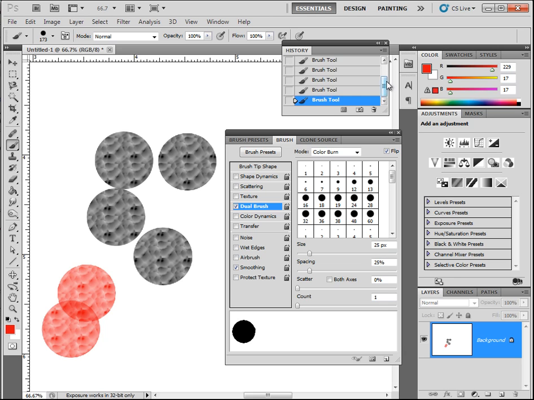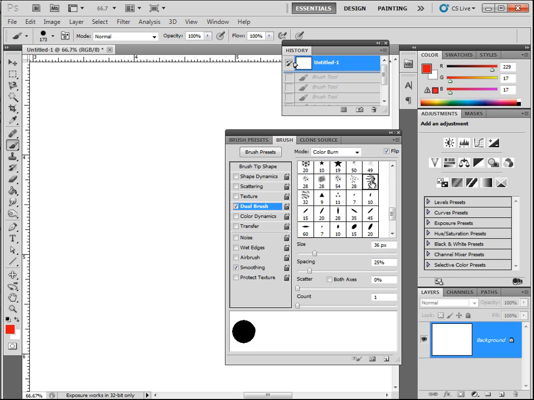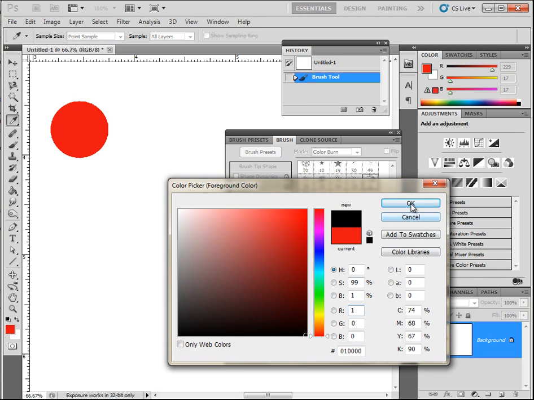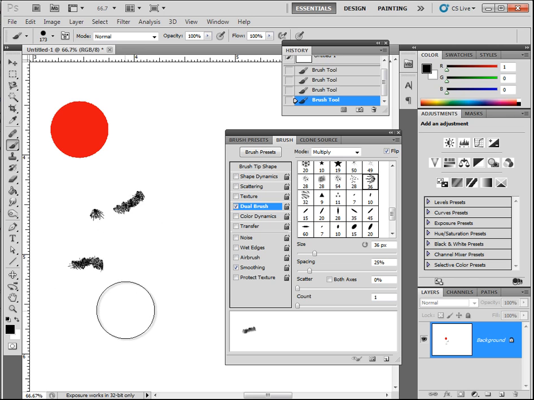The dual brush is you paint with one brush shape, and in this case it's round, it's 173 pixels across, but then you pick a second brush. So I'm going to come down here and pick some other brush. So I'm going to paint with the shape of a circle, but what's in there will be those little squiggly lines. Let me go back to black here. And here, we're going to probably pick something different. There we go. So I have fade still on this, so it's fading out after a certain amount of time.